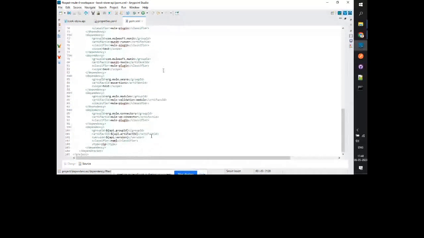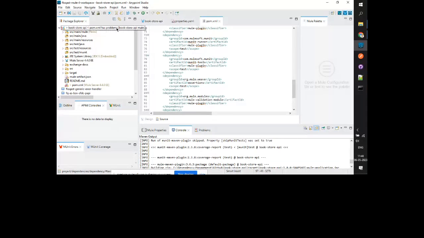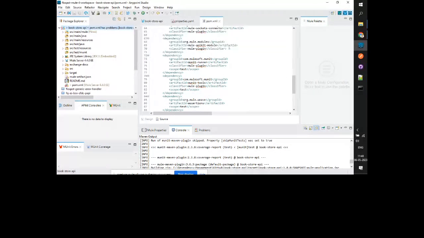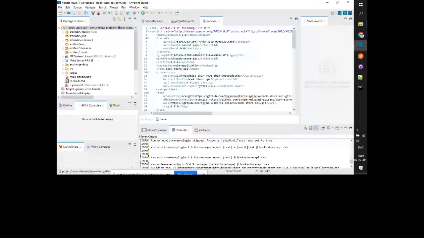Then same goes with all the dependencies. You can see there are no versions over here. All the versions are coming from the BOM XML. Okay. So currently it should show some errors. Why is it showing some errors? Because there are no versions over here and we have not installed the parent pom.xml and master BOM into our local M2 repository, and that's why it is facing some problems. Okay. So I need to install the parent POM and master BOM.